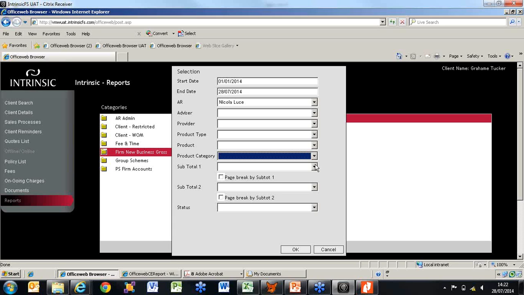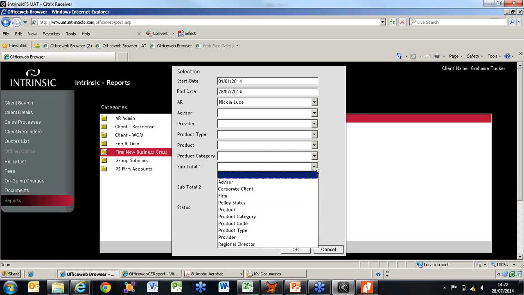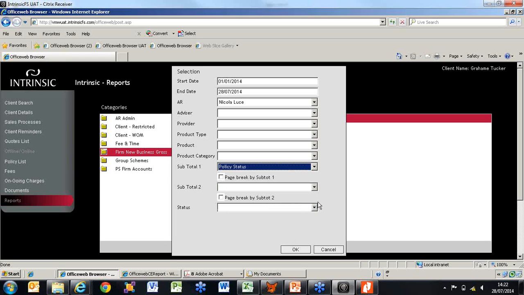And you can even choose to do it in several different ways. So if I was to run this report now, and I'm not putting any selection in, it will list what I've created in client alphabetical order. If I click on subtotal, it lets me choose all those different things.